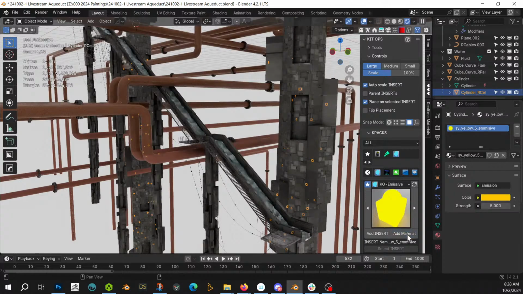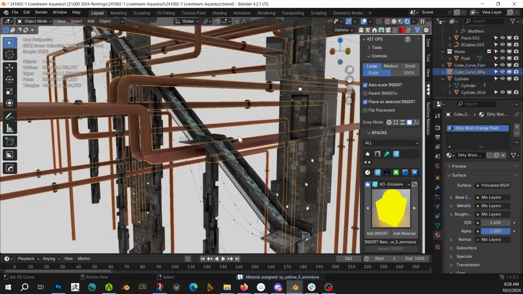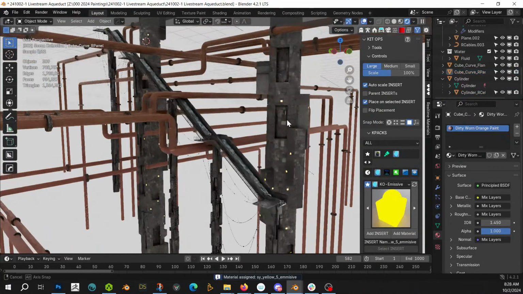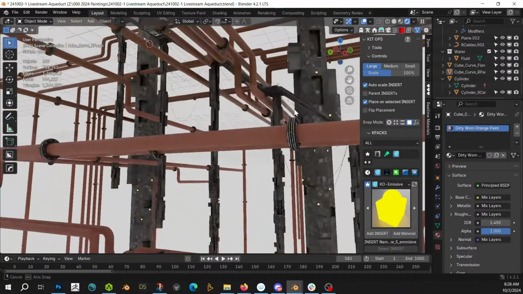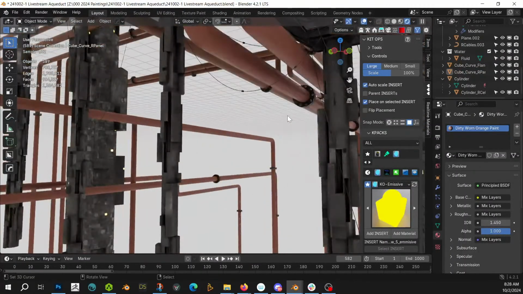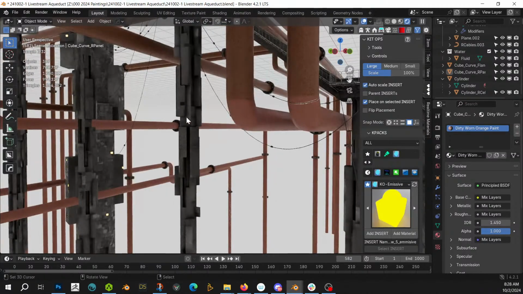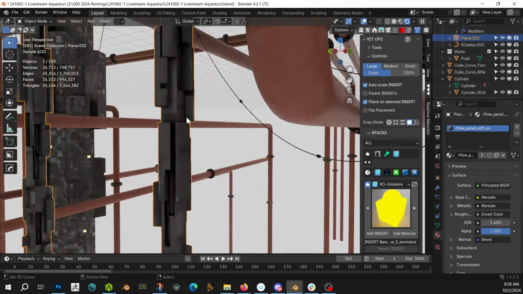Yellow, add material. Give us some light. Hopefully not too much. Should be okay though. Nice. These I think I want a little bit sharper. We need to make them a bit bigger.